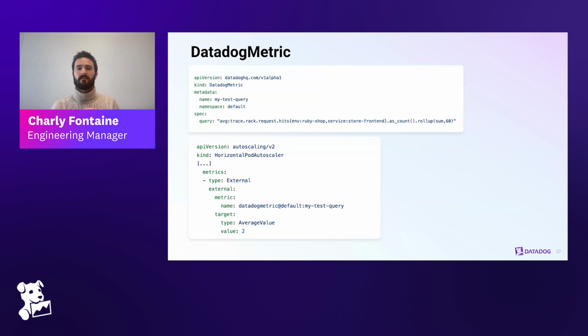For instance, we have a much more informed status on the value. When was it last updated? What is the timestamp of the value? Are there errors? And so forth. And when the controller is enabled in the cluster agent, we auto-generate Datadog metric objects for all the HPAs. But more importantly, the query field is much more flexible, allowing you to effectively copy-paste queries that you use in your Datadog dashboards to scale on what you see. And in the end, they also allow users to potentially improve the lifecycle of their own controllers, since the object can be used as a new data source across the cluster.